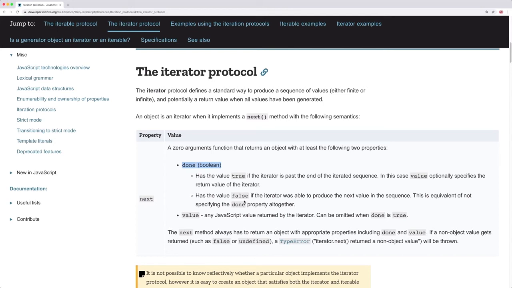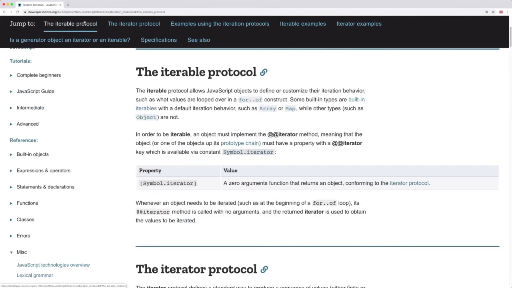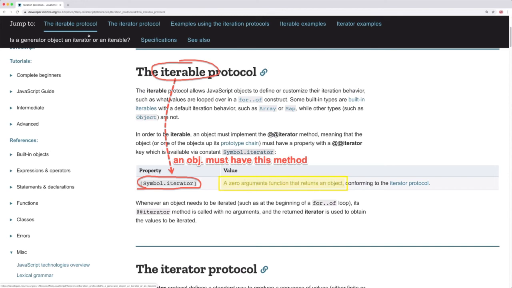Let's just review this quickly. For of is for iterating over an iterable object. For an object to be iterable, it must meet the demands of the iteration protocol. The iteration protocol includes two parts, the iterable protocol and the iterator protocol. The iterable protocol requires the object to have a method under the name of symbol.iterator. This method cannot have any arguments and must return an object.